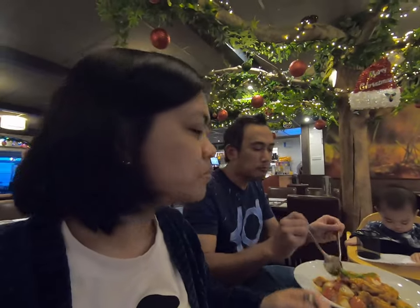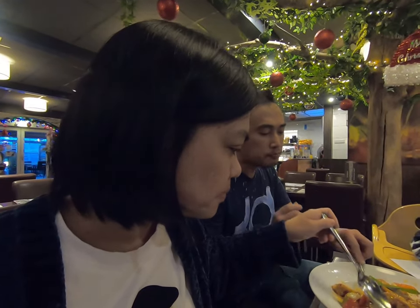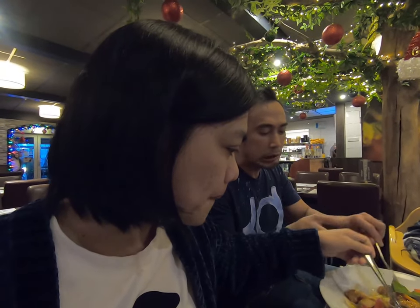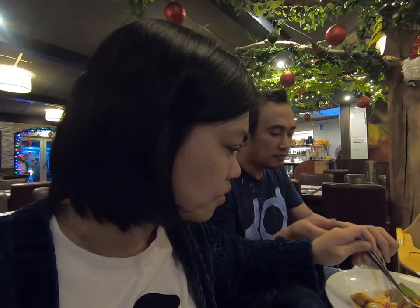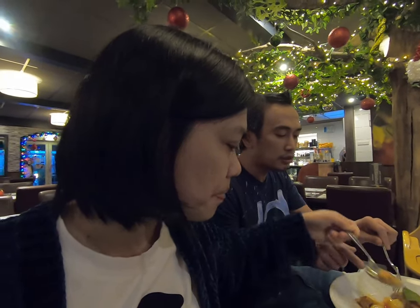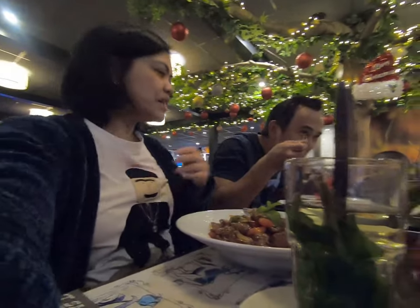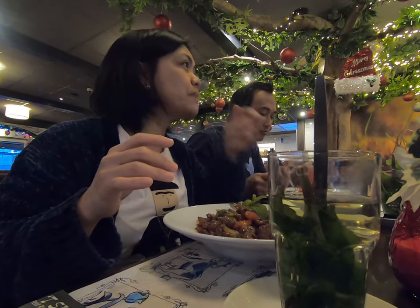Mm, sarap. Mm, nice. Okay lang, may ano. Dami sa kawante. Pero gusto ko kasi ang dami ng onion. Onion or red or bell pepper? Hindi, mas gusto ko ito eh. Yung onion eh. Pagkain, hinahalo, may mix. Gusto ko. I like your choice, Everett. This one is a lot better. This one is okay, but this is better. I don't like it. But you can change. But Everett, I can cook this for you. But pork.